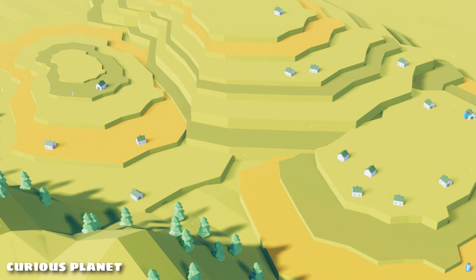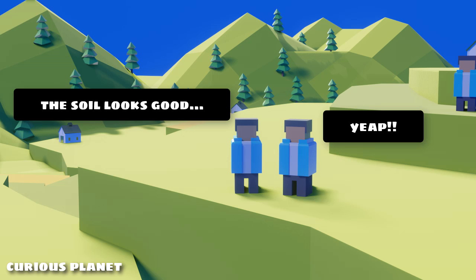But with step farming, the steps slow down the massive rush of water, and crops are planted on each level. They have aqueducts which converge the water from one step to the other. Even if the water carries the soil nutrients with it, it just flows to the next step instead of rushing down the hill. This approach has the potential to cut down soil erosion by over 70% and enhances the soil quality.